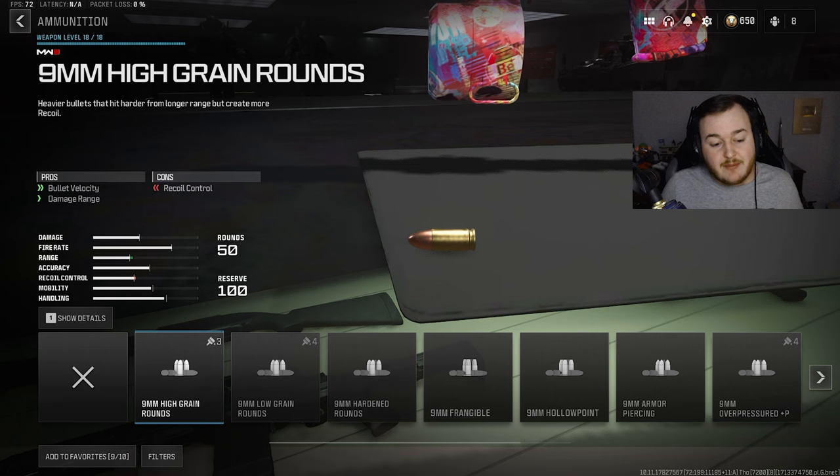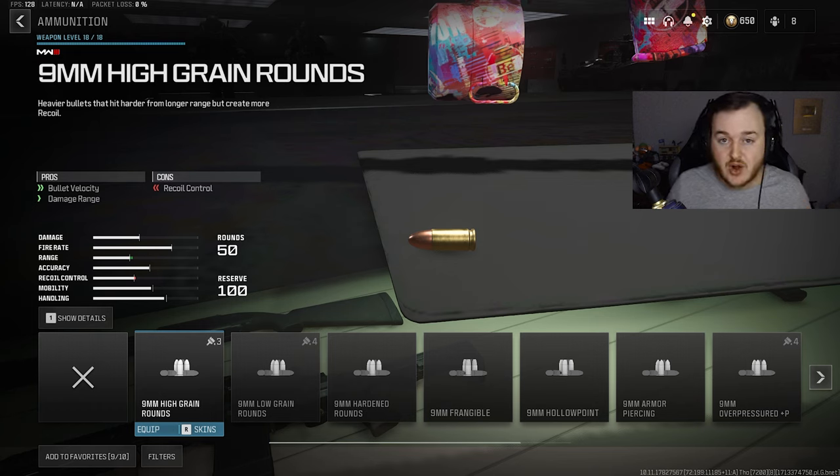Next, guys, we are going to the ammunition type, and you're going to want to run the 9mm high grain rounds. Now, this attachment and the HRM9 is going to be a beautiful combo. With the HRM9 already being good and everything, and this attachment giving us a faster time to kill, our bullets traveling further and faster, this is going to be a nasty weapon. Up close, you're going to delete people. Medium range, you're going to delete people, and even in those far range gunfights, you're going to delete people.